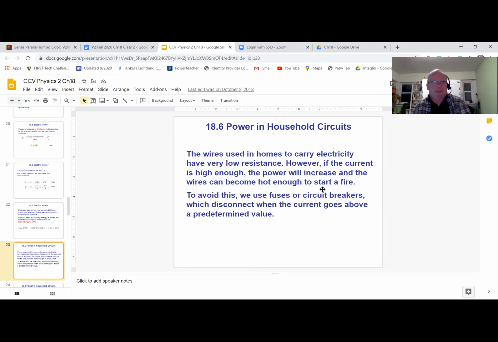So in general, we assume that the wires that are behind the wall have very low resistance. But it is an important safety factor to consider that, before you haul off and start nailing stuff into the wall, or putting screws into the studs that are behind the sheetrock, you have a rough idea about where some of the wiring is going.